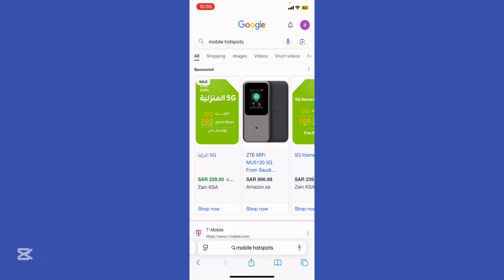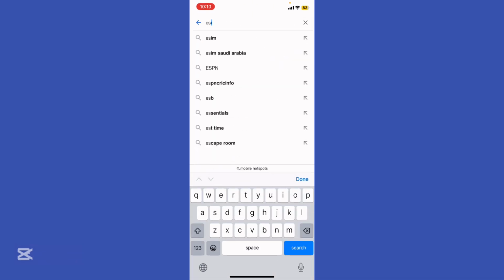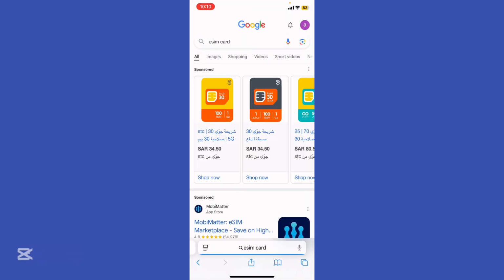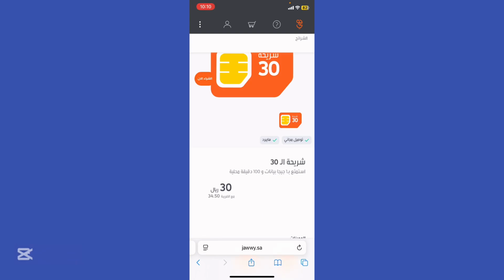And then what you're gonna do, go ahead and get a SIM card. Buy a local prepaid SIM card for cheaper data rates. And you can use an eSIM. Some phones support eSIMs for easy activation for international data plans. And unlock your phone. Make sure your device is unlocked to use foreign SIMs.